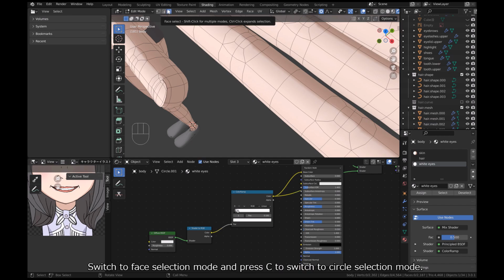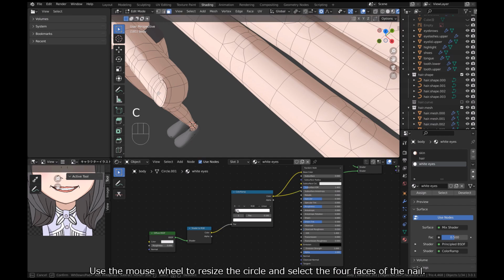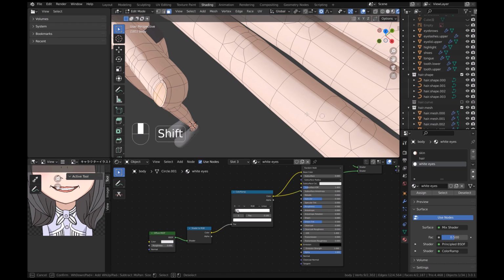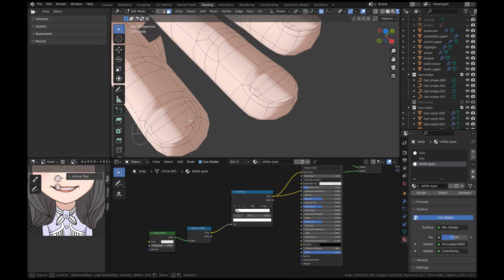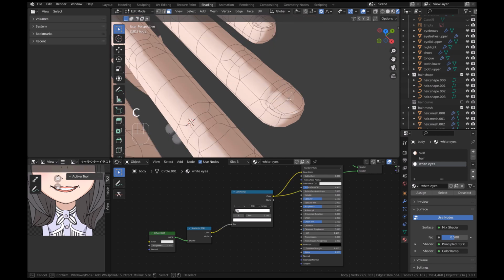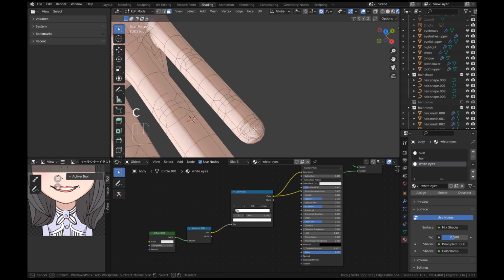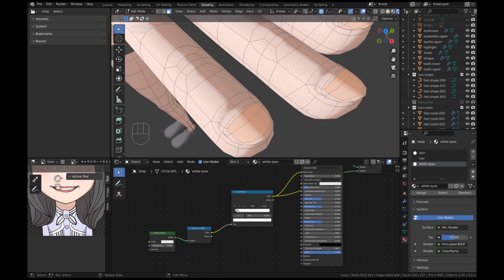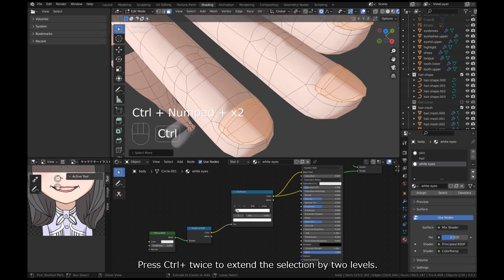Switch to face selection mode and press C to switch to circle selection mode. Use the mouse wheel to resize the circle and select the 4 faces of the nail. Press Ctrl plus twice to extend the selection by 2 levels.